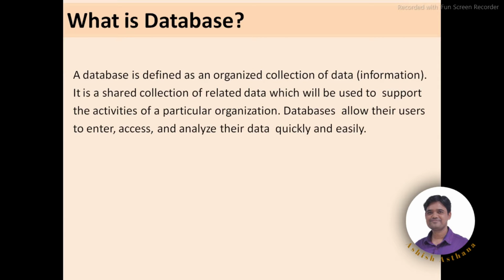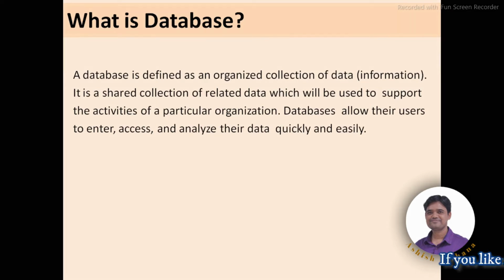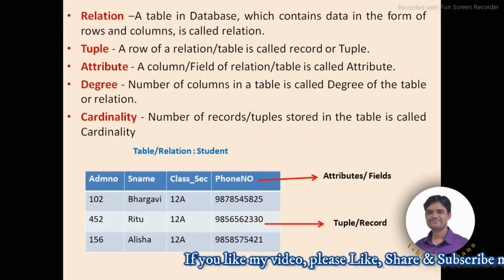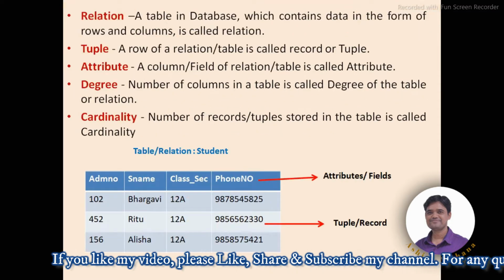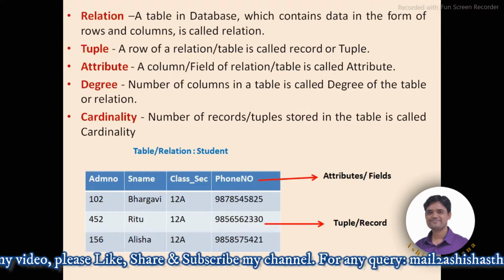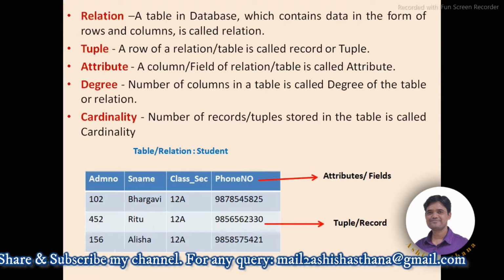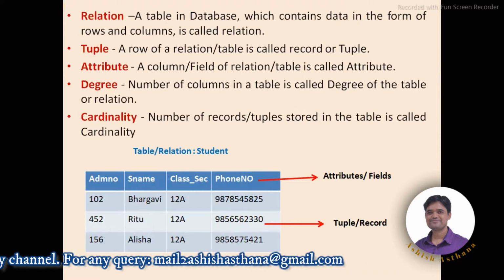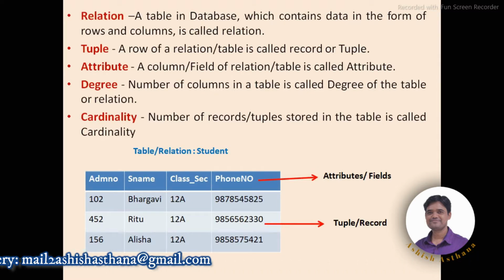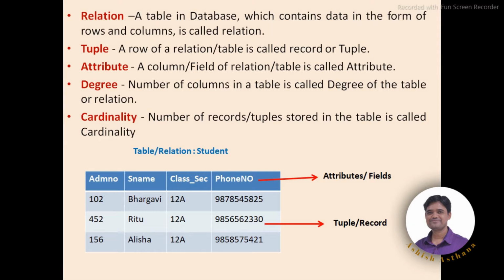There are many databases available like MySQL, Oracle, MongoDB, Sybase, etc. In this section, we are going to focus on MySQL. But before we start to understand the concept of MySQL, let's understand some keywords which are related to SQL or MySQL. The first is relation. A table in a database which contains data in the form of rows and columns is called a relation, or you can simply say a table. Next is tuple.